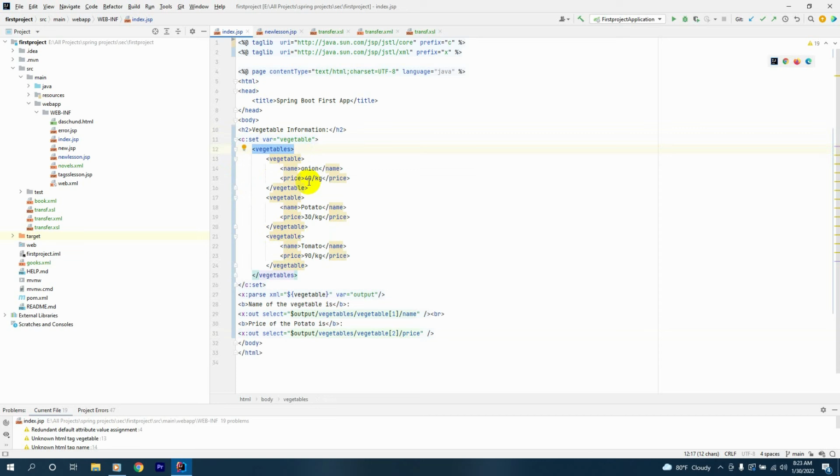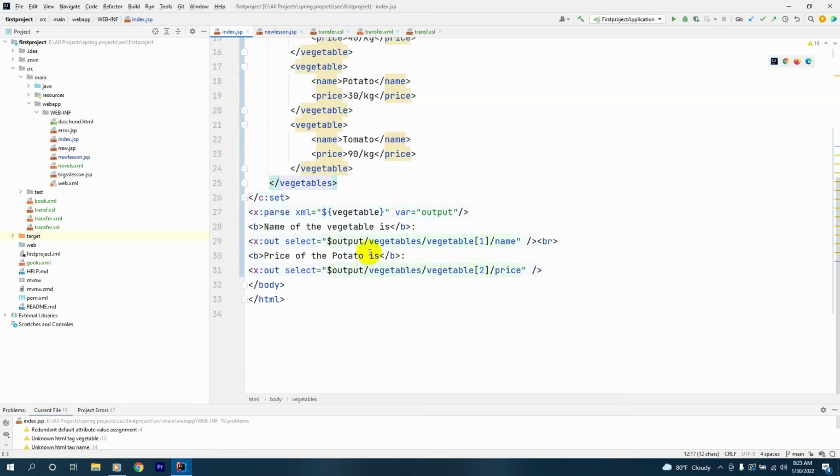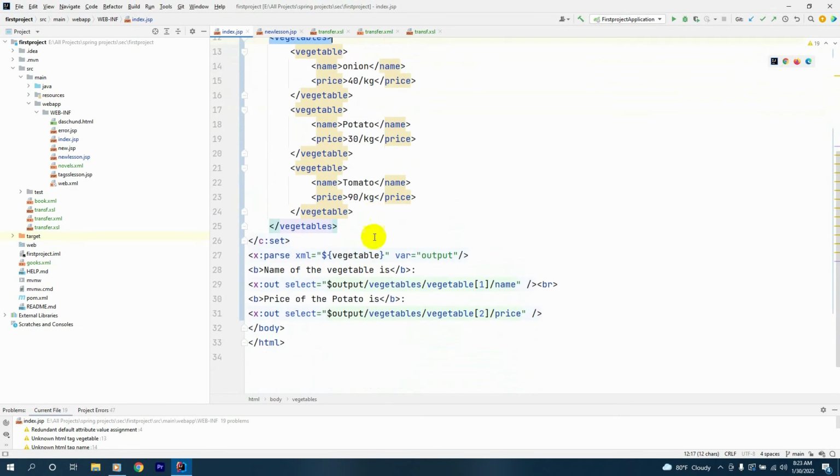We have onion with the price 40 kilograms, potato with the price 30 kilograms, and tomato with the price 90 kilograms. Then we parse the vegetable XML and store it in the variable output.